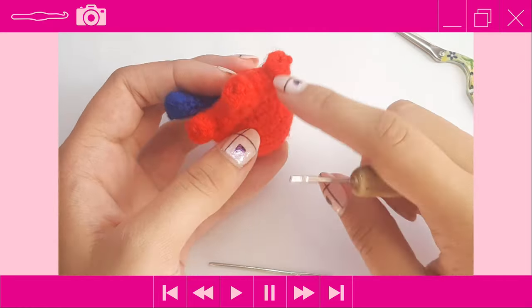Okay, so you're going to place your hook into the fifth row from the top. So you're going to find the top round, and we're going to count down five rows. 1, 2, 3, 4, and 5. Okay, so here, and then you're going to insert into that fourth round over there, and then grab your blue yarn and insert your hook there, and then yarn over, pull through, and then do a chain one. And then we're going to place one single crochet there.